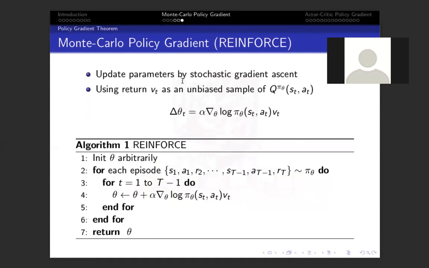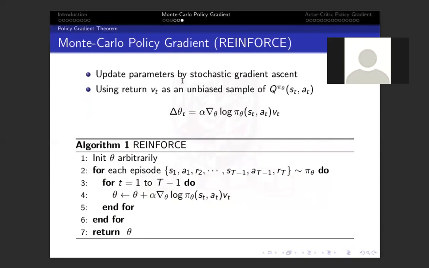So that is in the fourth line of the algorithm. This is the vanilla, or classical, policy gradient method. Any questions on these slides?